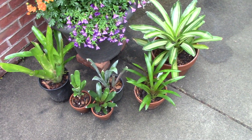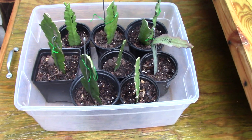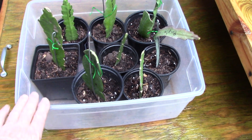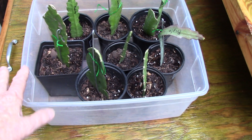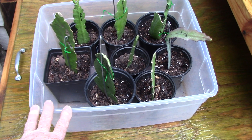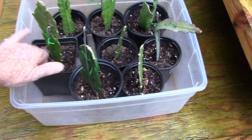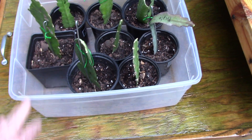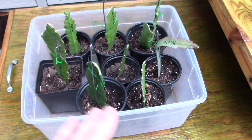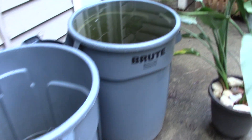Thank you everybody for all the suggestions and all the comments on the last one — thank you, thank you. I got all these other films planted up, they're gonna peep. It's a potting mix with some extra sand added, some extra perlite added, and a little bit of bark added too, so it drains very, very well. I moistened it up real good before I put them in, and now they're just going to stay in there. I'm going to keep an eye on them until I start to see some growth. We got water, we got some water.